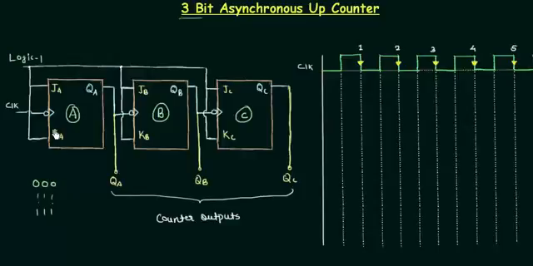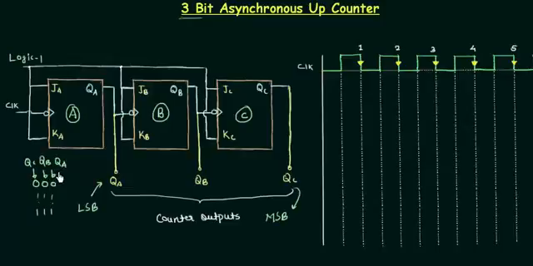So these are the informations that we require in the beginning of this presentation, and by using this timing diagram we can find out how it actually counts and from what point it starts counting and at what point it ends. Also I have taken QA, QB and QC like this, and they are our outputs, in which QA is the LSB, least significant bit, and QC is the MSB, the most significant bit, which means if I talk about these bits, then this one will be QC, this middle one will be QB, and this rightmost one will be QA.